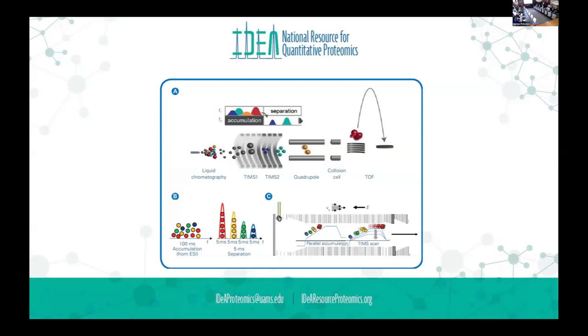But the one thing that is really impressive, and that I didn't appreciate, was the ion concentration factor from the TIMS cell. This is illustrated in the B panel here, where you have diffuse ions filling for 100 milliseconds. Then as they concentrate themselves into a mobility distribution, you go from ions filling up 100 milliseconds worth of space to filling up 5 to 10 milliseconds worth of space. So you get a 10 to 20 fold concentration increase of those ions as they strike the detector. Being able to take diffuse ions and concentrate them is really what makes the TIMS shine. Reducing the complexity definitely helps as well, but just that concentration factor really is impressive.